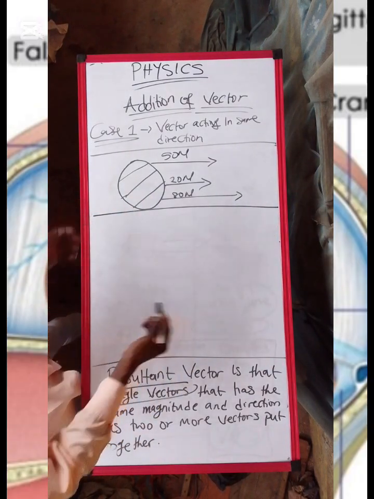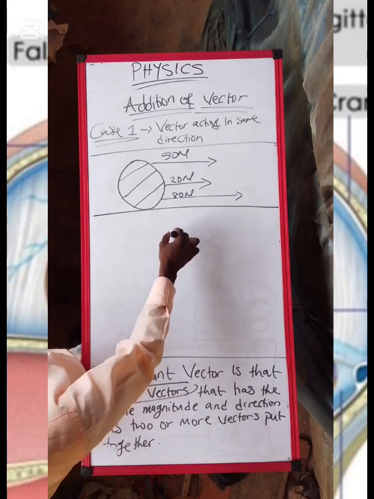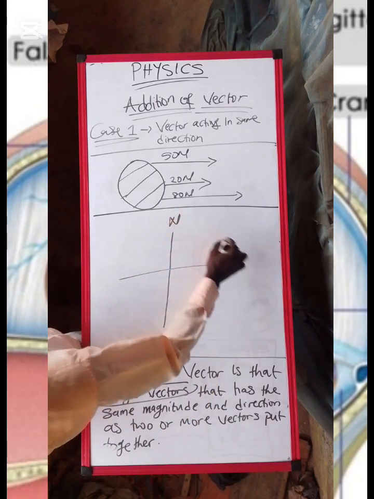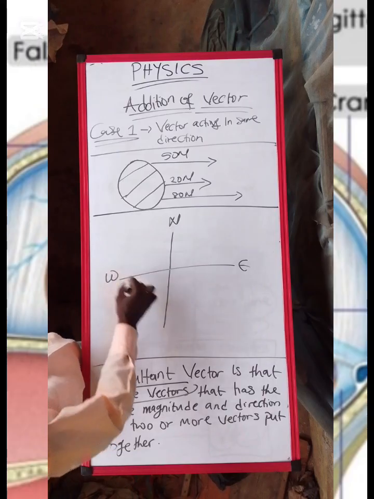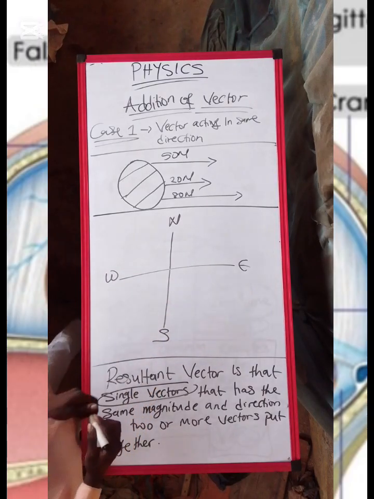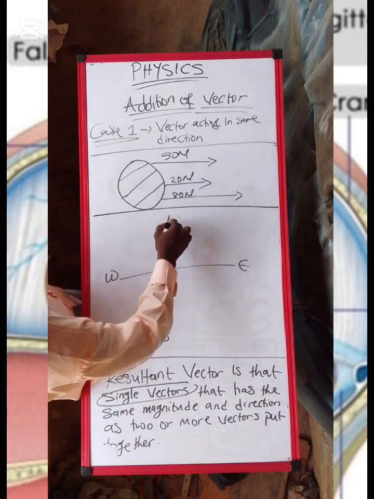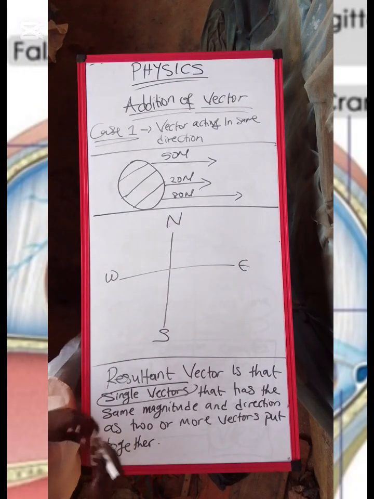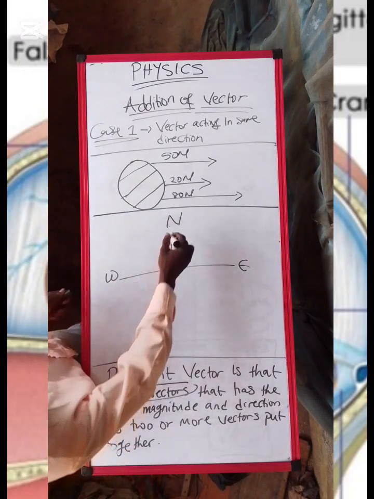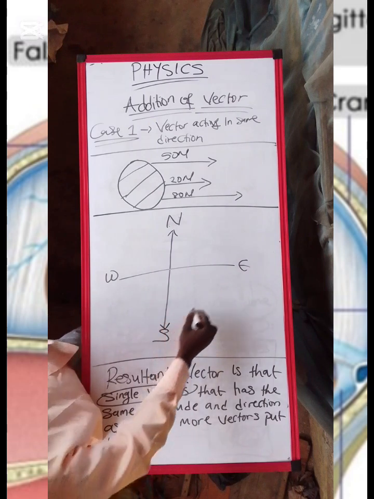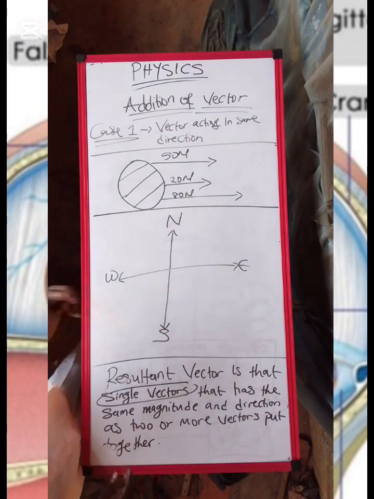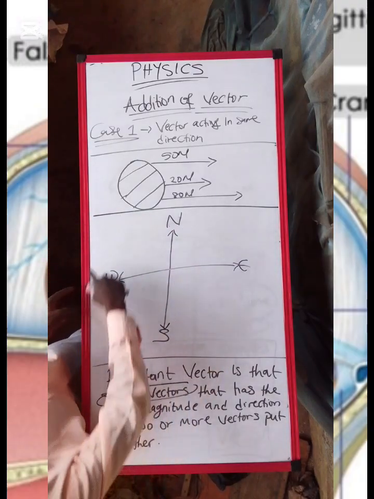In this part I would love to introduce the cardinal points. We're going to be working with the cardinal points, because most of the time in physics you always work with the cardinal points. North, east, west, and south. So as a physics student you should know the cardinal points. Very, very crucial. If you don't know it, you can't really handle vectors, to be frank. So upward is north, downwards is south, towards the right is east, and towards the left is west. So these are the four cardinal points. You should be able to tell the four cardinal points.